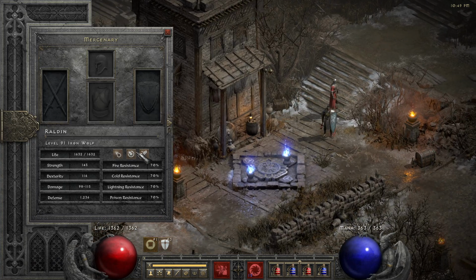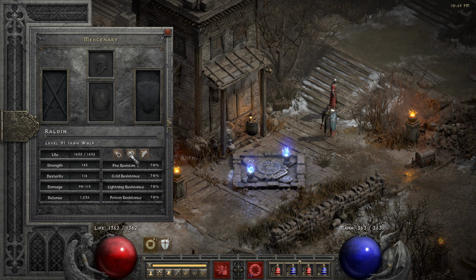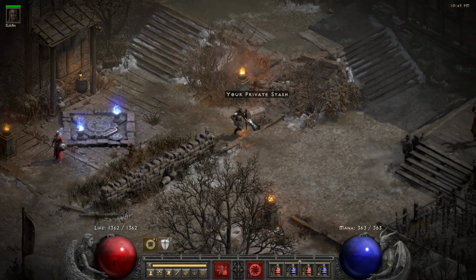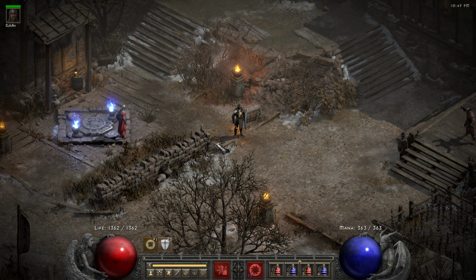And I got myself an Act 3 mercenary just for the enchant. I don't really care if he survives or not right now, because I'm just showcasing a part of it, just the damage that I can do. And enchant is nice, it gives a little bit more fire damage and a lot of attack rating.